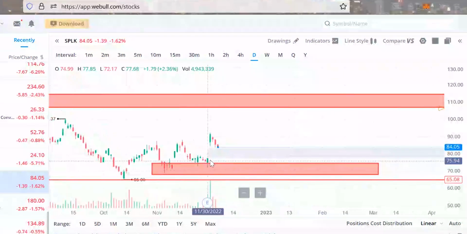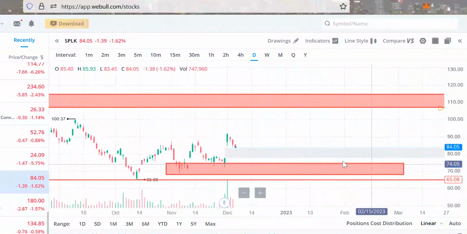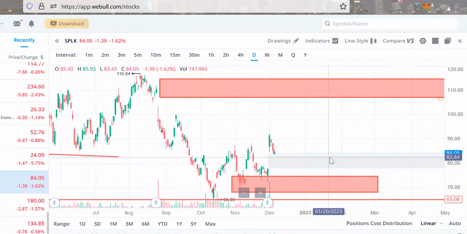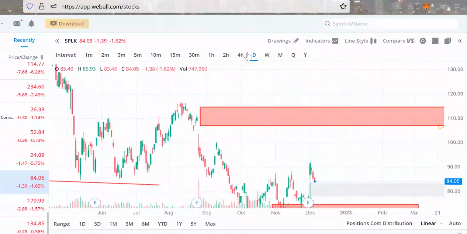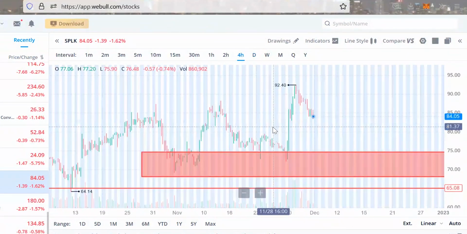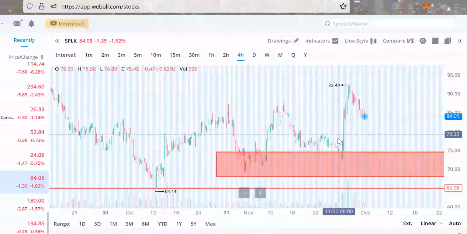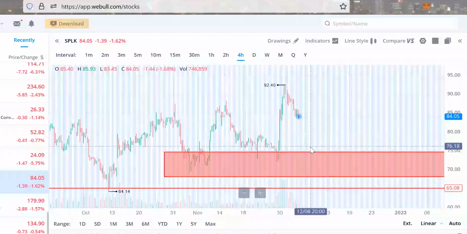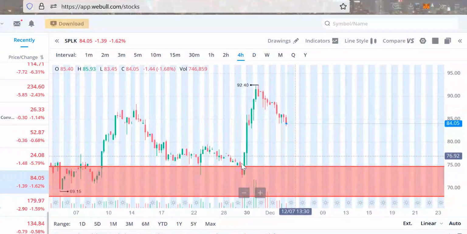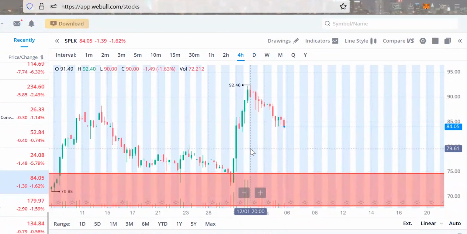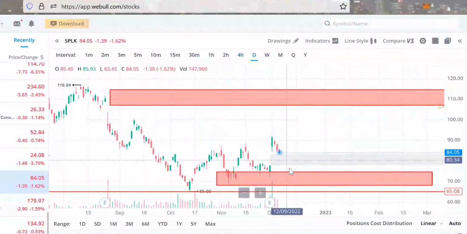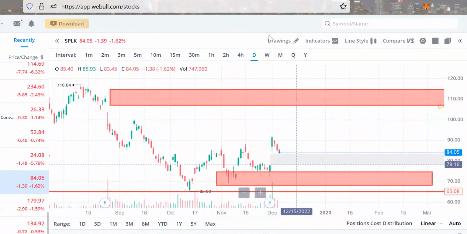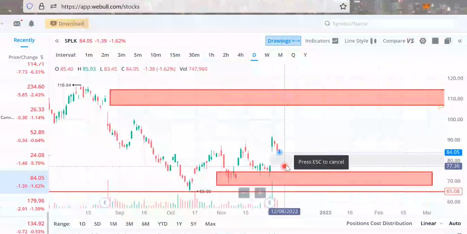So on that daily, we understand this is a yearly zone. So overall, this is it right here, right? This is that setup on SPLK, that 4 hours. So what can we see here? I would like to see a pullback into this point of interest right here, or maybe even fill 50% of this gap. Where's that gap fill, right? So if you're looking to play within that 78, you can put it here, right?